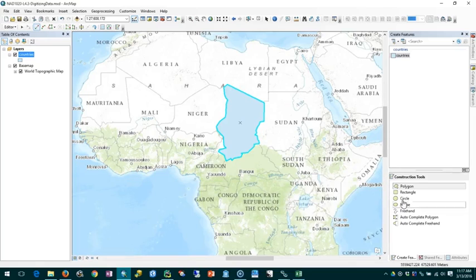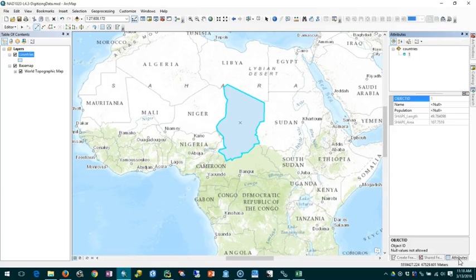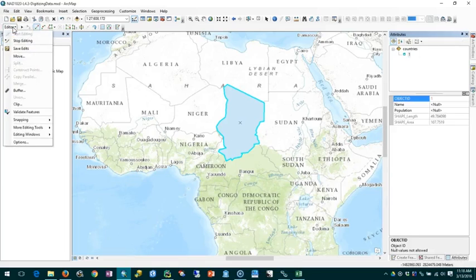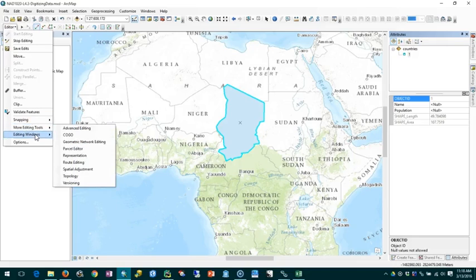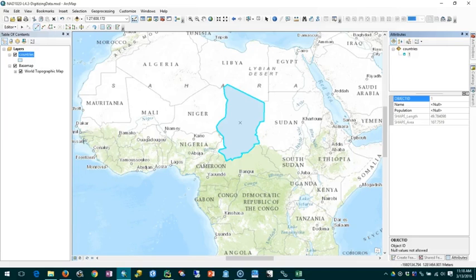Let's use the editing tools' built-in attribute editor because it's a little handy to keep around. I had it flown out over here, but if you didn't, you can go to the editing windows and click attributes, and it'll come up. Whatever you have selected in the editing tool, it'll give you a full listing of the attributes, so now I can just type in the name box Chad, and if I knew the population, I could add that in here.